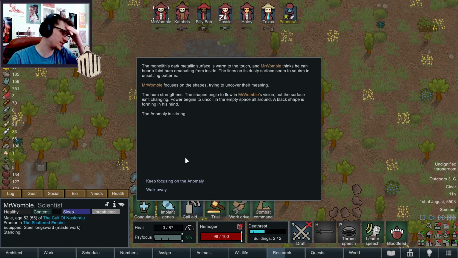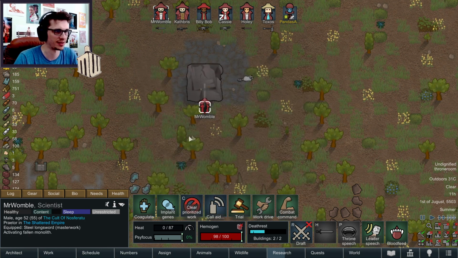Here we go. The monolith's dark metallic surface is warm to the touch, and Mr. Womble thinks that he can hear a faint hum emanating from inside. The lines on this dusty surface seem to squirm in unsettling patterns. Womble focuses on shapes, trying to uncover their meaning. The hum strengthens, the shapes begin to flow in Womble's visions, and the surface isn't changing. Power begins to uncoil in the empty space all around. A black shape is forming in his mind. The anomaly is stirring. Keep focusing.